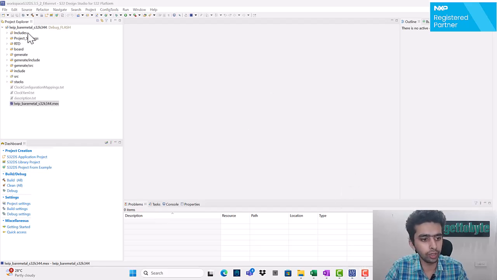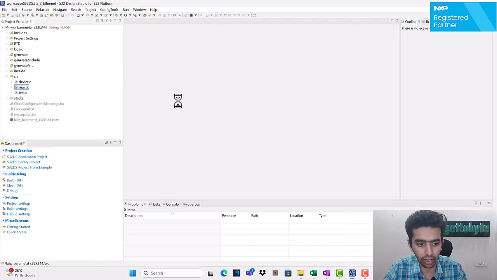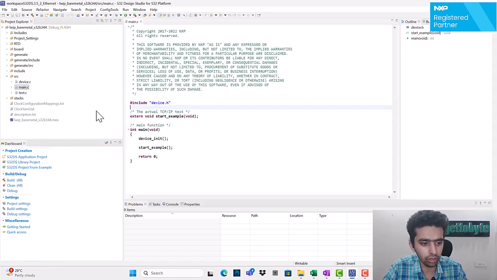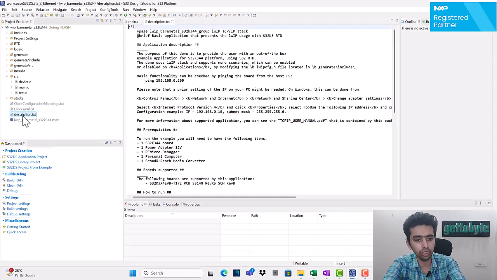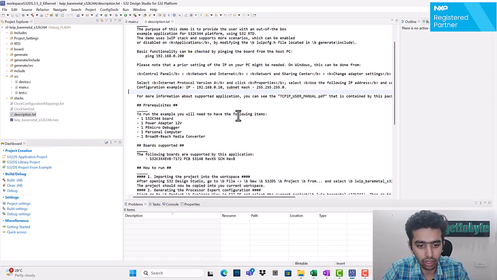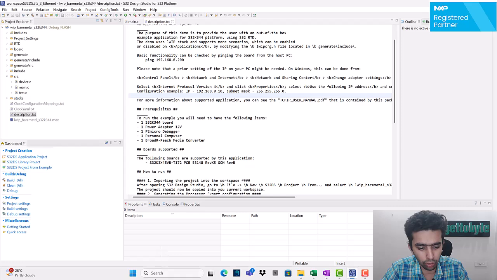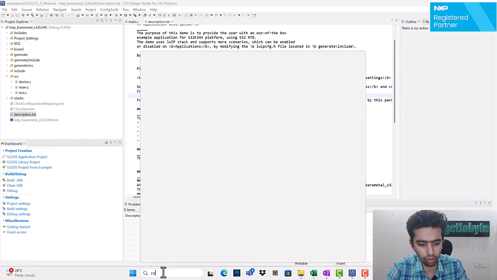Once you have done the update code, you will see in the Project Explorer many extra project files that have been generated. If you go to the source, you will see the main.c file there as well in our project. Now, to run this code and have proper Ethernet communication, we also need to make certain PC settings for running the Ethernet. So we will go to the Control Panel.